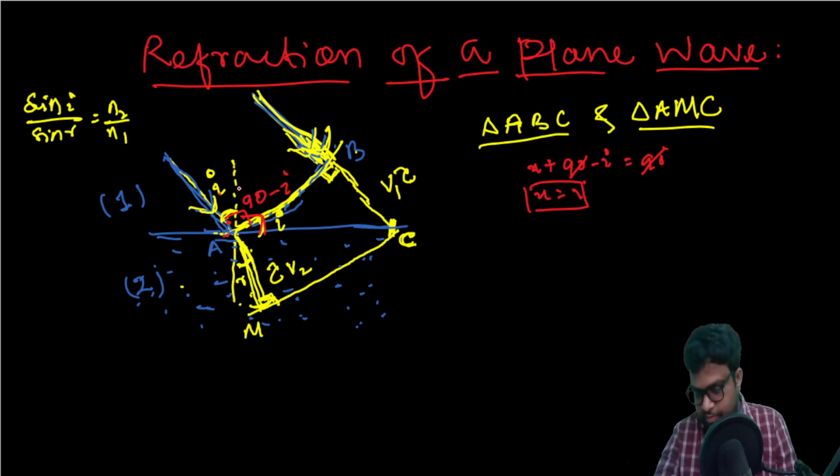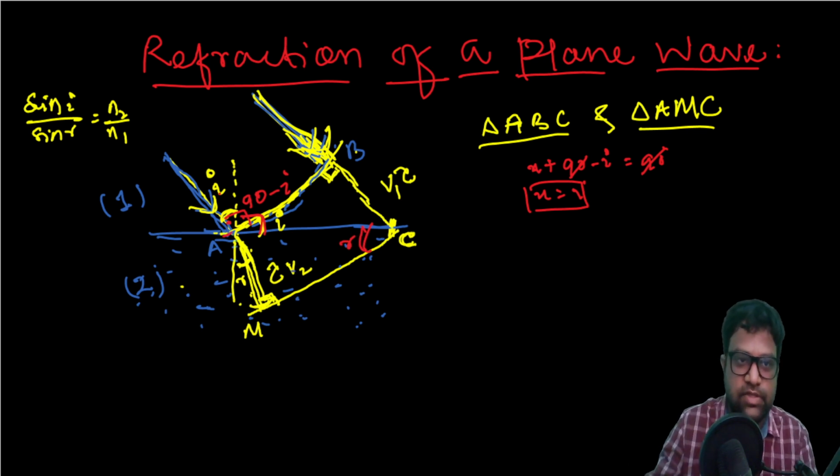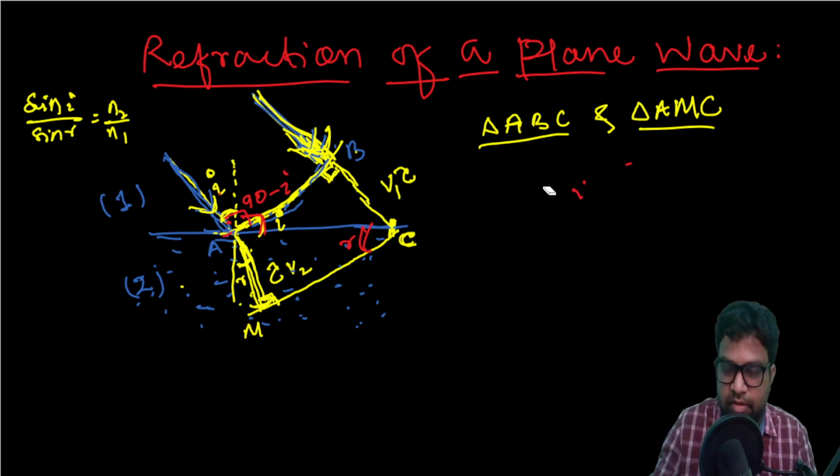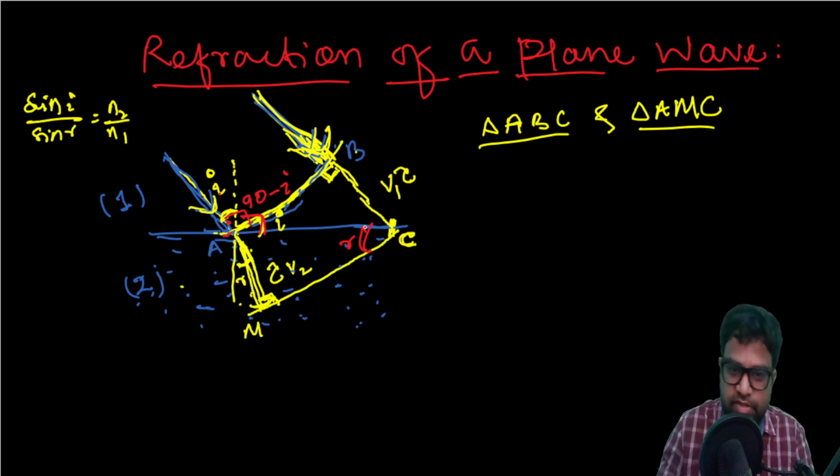Again you have to prove that this angle is R. Can you prove it? So using your high school mathematics, 8-9 mathematics, you can easily prove this, right? Or shall I give you a hint? So let me give you a hint. So this is R. This angle is angle of refraction, and you have to prove that this angle is also angle of refraction. This is 90 degree.